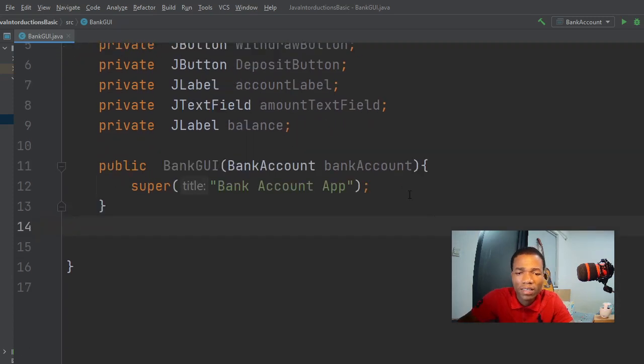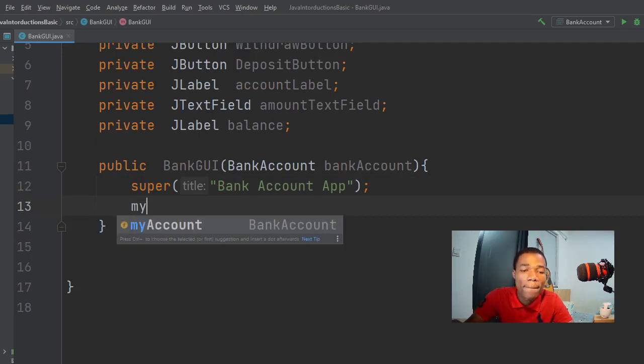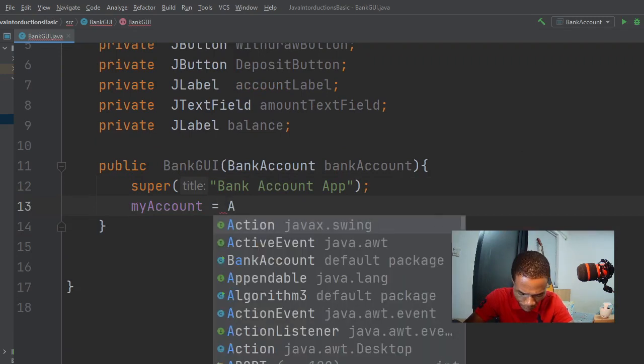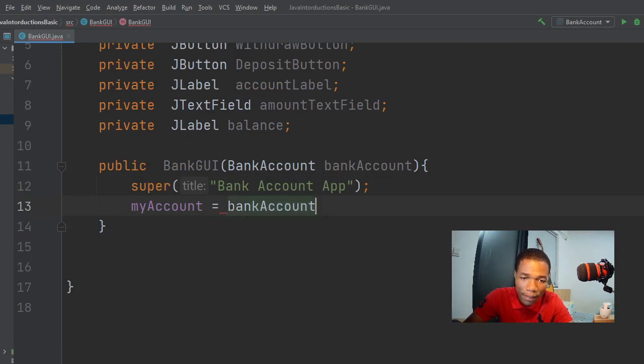Yeah, that's nice, because it's actually a bank account app. And we say my bank account equals bank account.